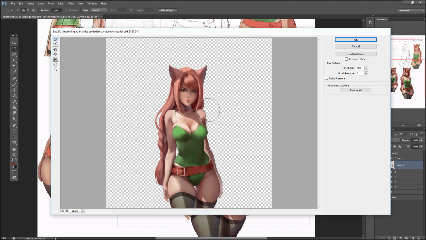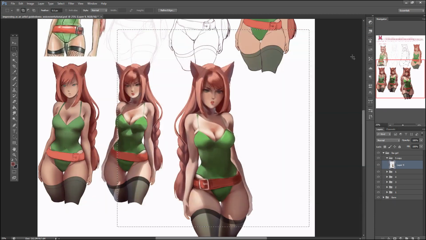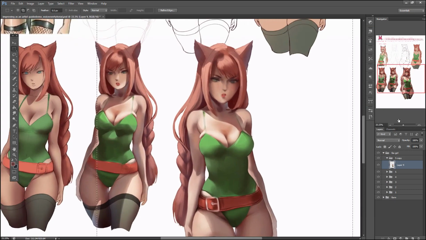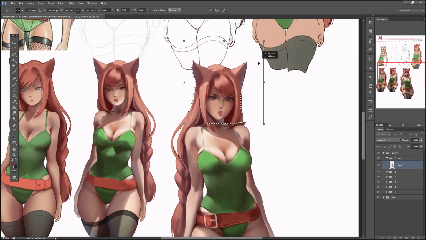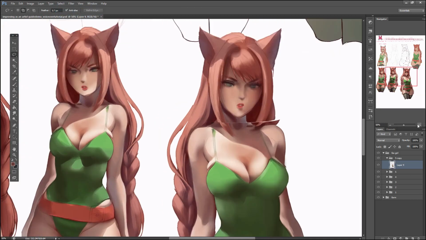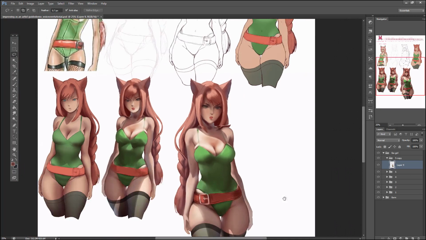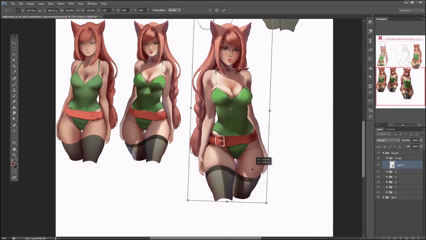I also think her head is a bit too big, but you know, you could have a character with a bigger head if you want. That usually depends what type of style you're going for, and that's perfectly fine. What I'm gonna do to resize the head is just select the head and resize it real fast, like that, and it's resized. And then of course we have to clean that up later, but for now it looks okay.